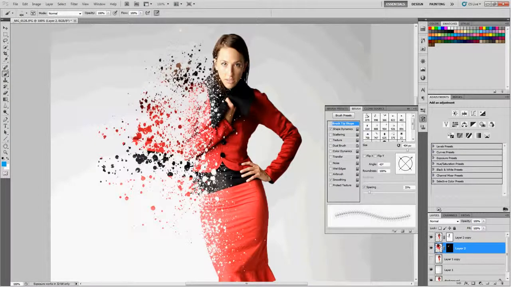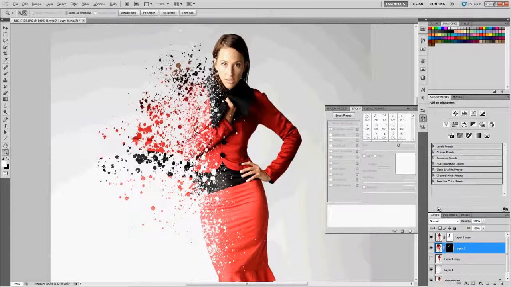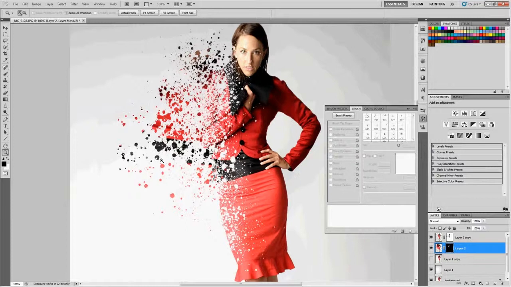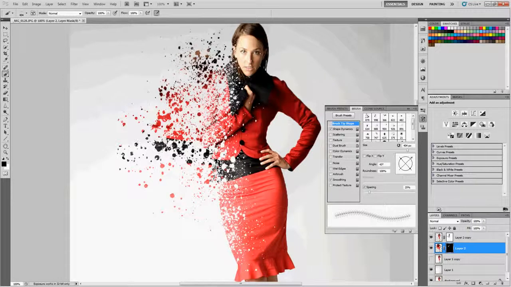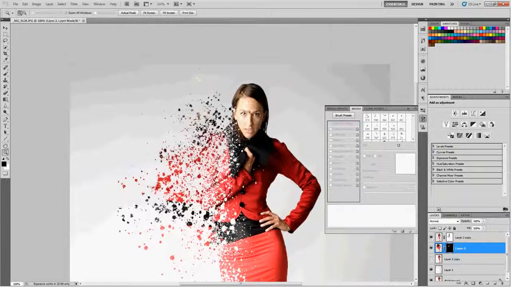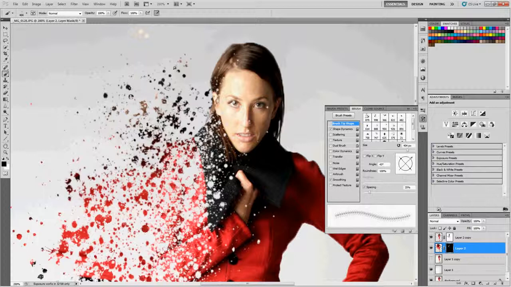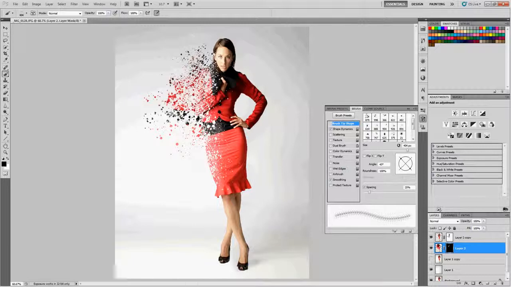That's kind of neat. So just click, oops, Control Z, make sure you're on your mask. And there we go. And if you want to tone it back, just paint with black again to cover up what you think you made a mistake on, and you can start reducing the effect in certain places and enhancing it. And I want to get in here with her face, because I want her face to be able to be seen. That looks okay. And basically there we go.